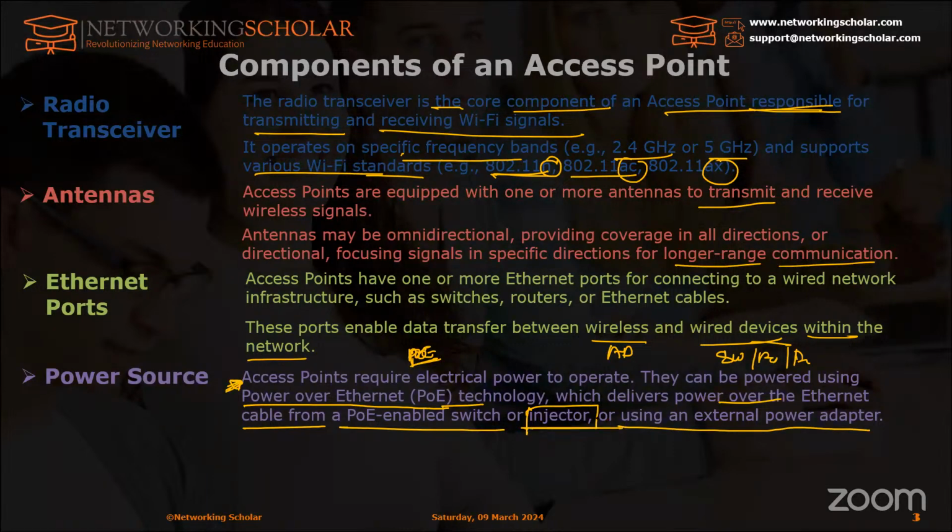Why are we using it? Suppose that we don't have PoE switches, in layer 2 and layer 3 switches. We saw that there are devices which support PoE, as well as non-PoE devices. So it will help us make that access point up and working. We require power, and to power on that device we use Ethernet cable based Power over Ethernet technology, or we can use an injector as well.